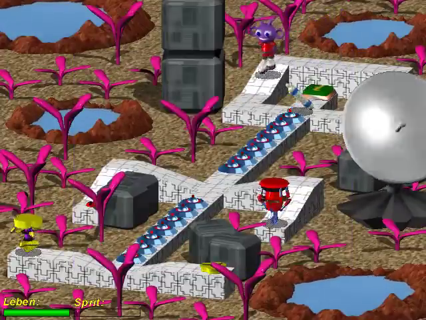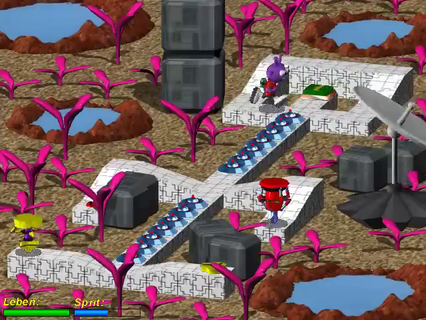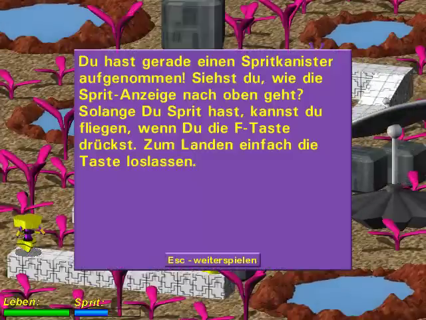Oh, is that fuel? The blue things? What do I need fuel for? I'm not entirely sure. You just got a ball of fuel! Did you see how the fuel meter raised? Blue, sprint bar down there, okay. And the green one is health. Yes, okay. While you have fuel, you can press F to fly. Just land to release the button.